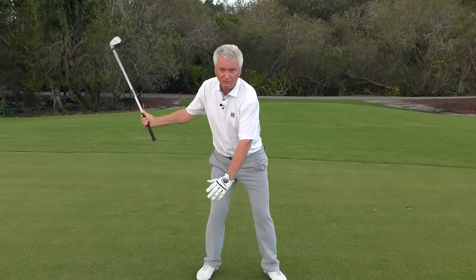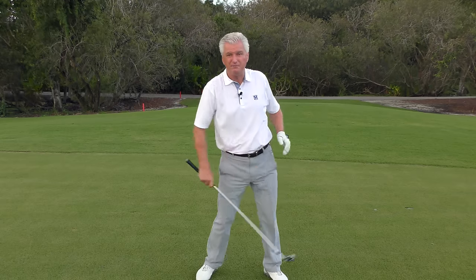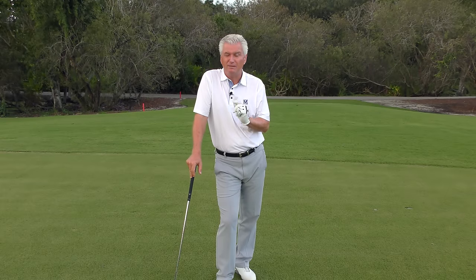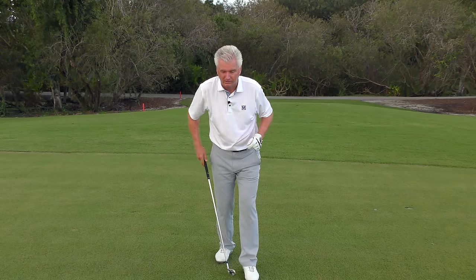Not only did she move the hips independently of the top and let the club load in there, but she was then able to stabilize them and whip the club coming through. So I'm going to suggest you hit a few shots with your right foot dropped back — right toe about in line with the left heel — but keep your trunk square to the line you're hitting. Take a short iron, maybe a seven, eight, or nine iron, and hit some little shots. Whack that club through, and if you keep that right heel on the ground and don't let the club flip over, it puts a lot of resistance in your hips. Drop that back and sting a few nice little shots — you'll start to get the feeling for resistance as you go through and how you can rip a little speed in the golf club.